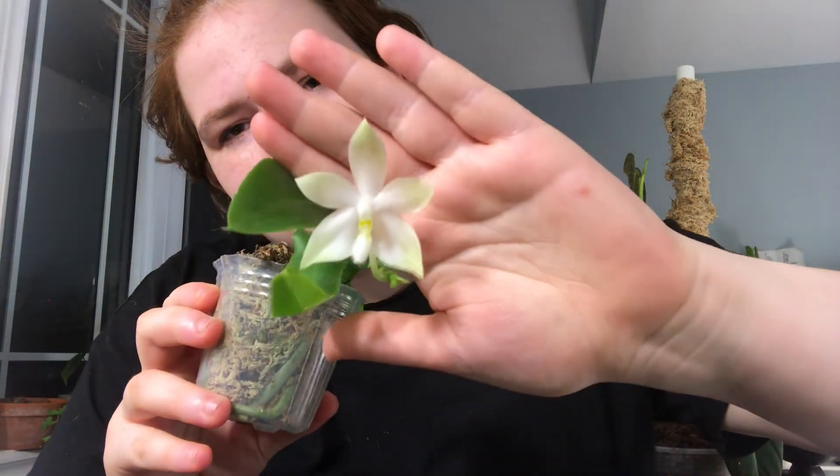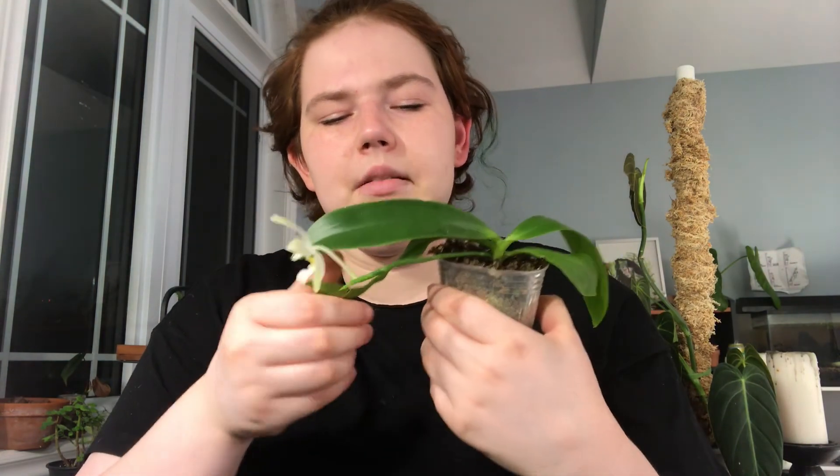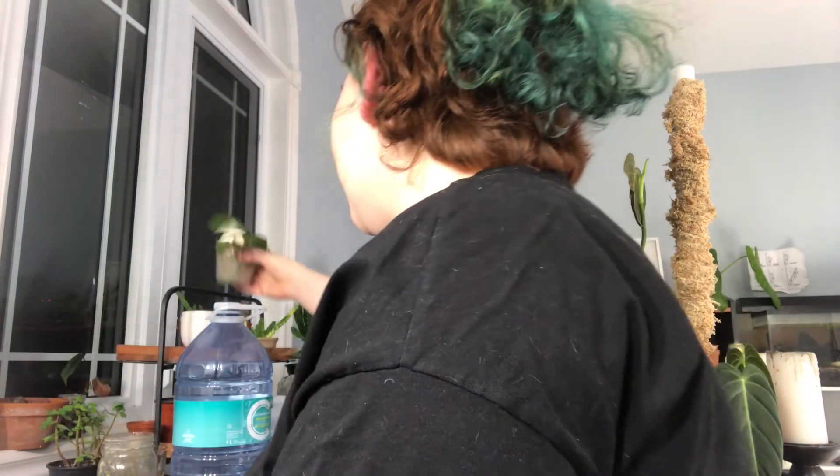This isn't a Hoya, but just because she's in bloom right now — look at how stunning she is. This is Tespertus Alba Green from Roehampton Orchids, a really really nice plant. She's just going to chill back here. Sorry for the mess on my desk by the way — I've been working on my business a lot. Thank you so much for listening to me talk about Hoyas. I loved having you here and I hope you will join me for another video soon. Thank you so much for watching, have a great night, and keep up with your planting. Bye!